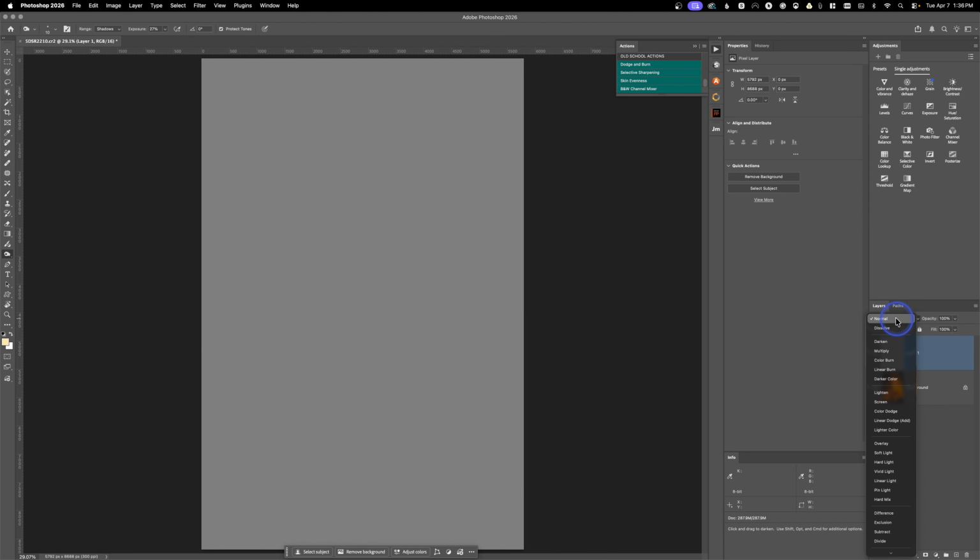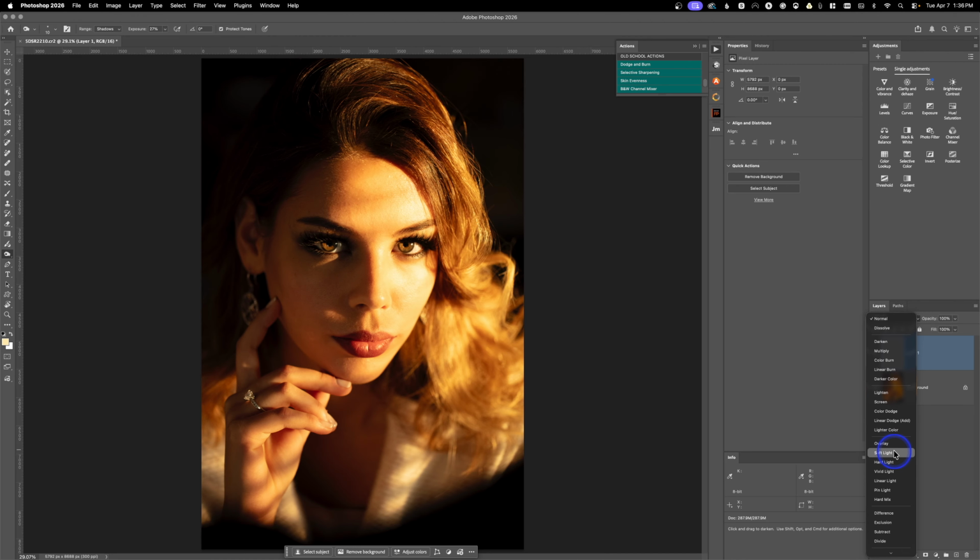The next step is to come over here and we're going to change the blending mode to soft light. So the contrast blending modes, which this is, 50% gray has no effect on your image. So if you make an area darker, it's going to make that area darker. If you have an area that's lighter, it's going to brighten that area. So I'll show you how that works.